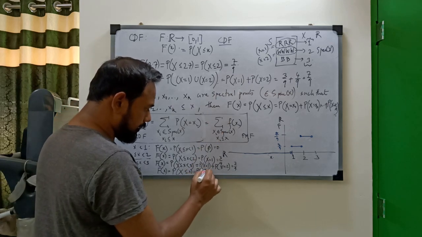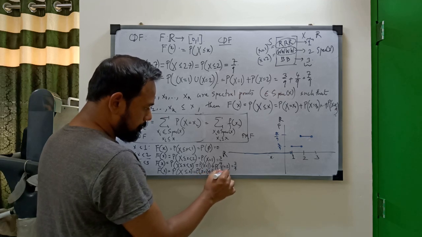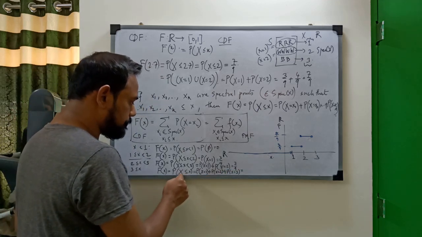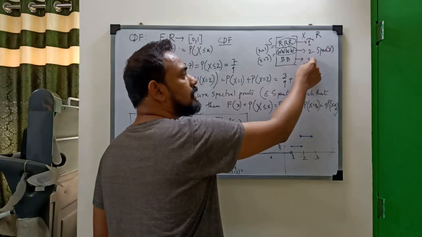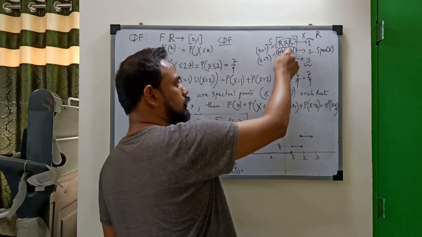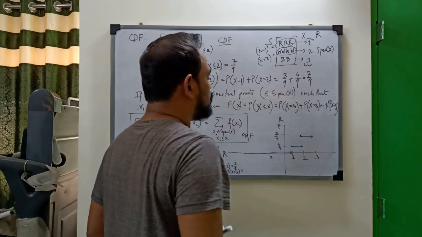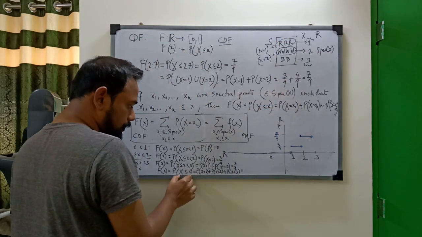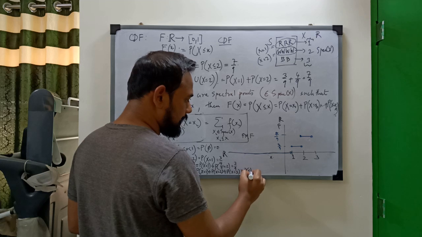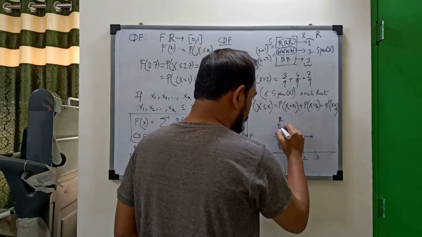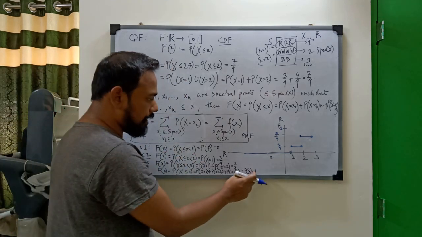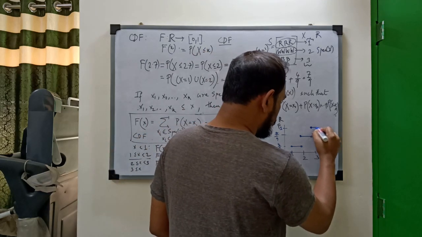So it's going to be probability x equals 1 plus probability x equals 2 plus probability x equals 3. And, well, even if you don't break this up, because it contains all the spectral points 1, 2, and 3, it means as an event, it includes all the balls here. 1 includes all the red balls, 2 includes all the white balls, 3 includes all the black balls. So this event, x less than or equal to small x, really means the whole set capital S, which is 1, okay. So if we have 1 somewhere here, starting from 3, going on up to infinity, you're just going to have 1. So starting from 3, including 3, you're just going to have 1.